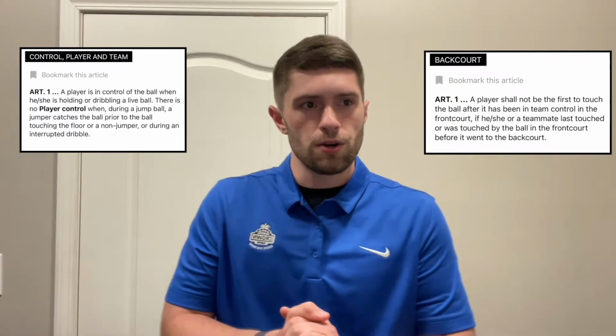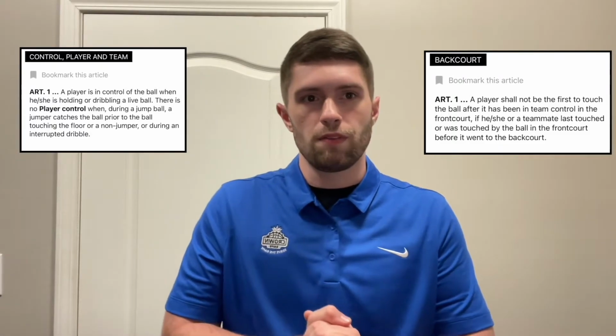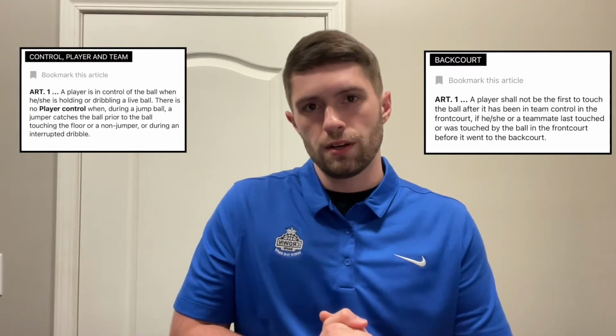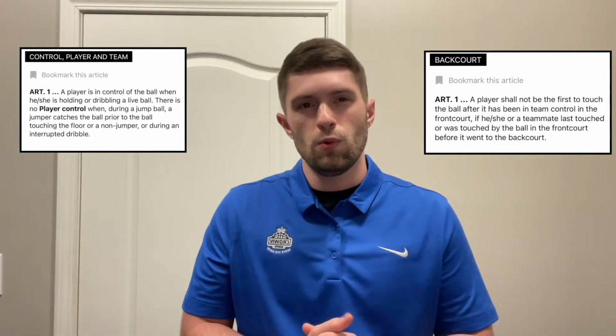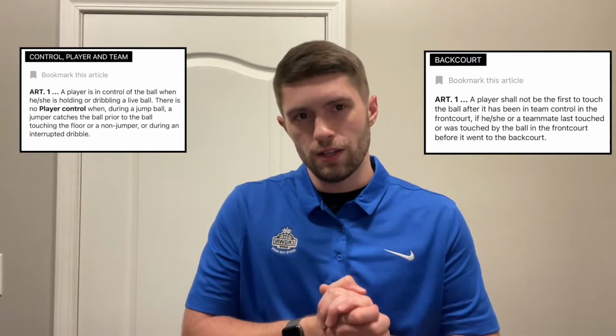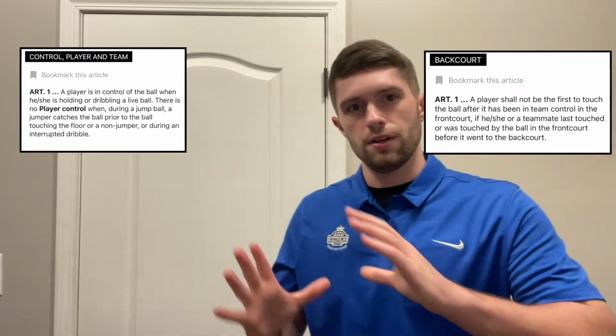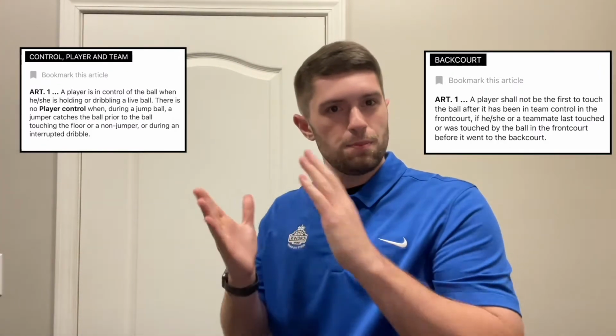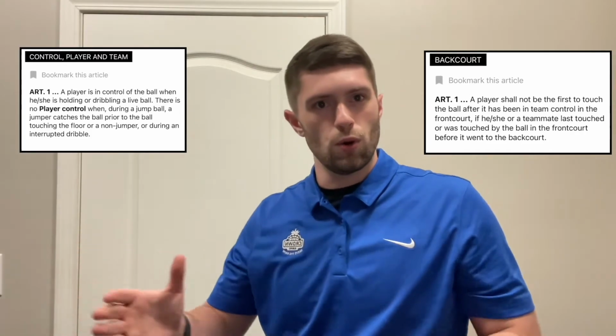Well, let's bring up team control, and it reads, Article 1, a player is in control of the ball when he or she is dribbling or holding the live ball. We saw in that clip that the player never actually held the ball in the front court. It was inbounded. He tries to catch it, and he doesn't get it. It tips off his hands, goes into the backcourt.